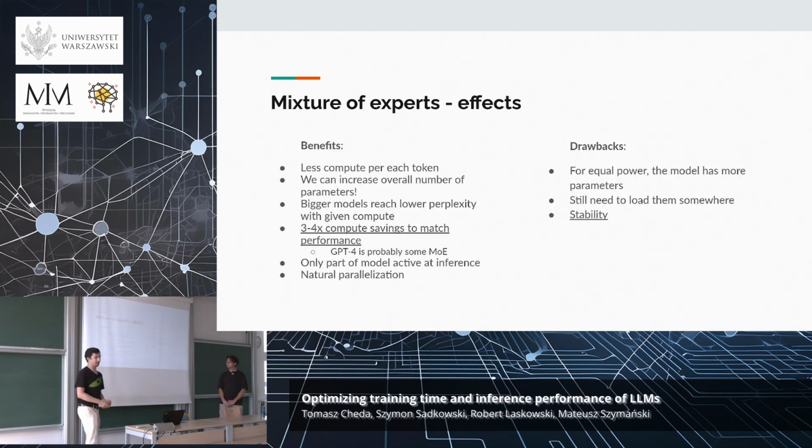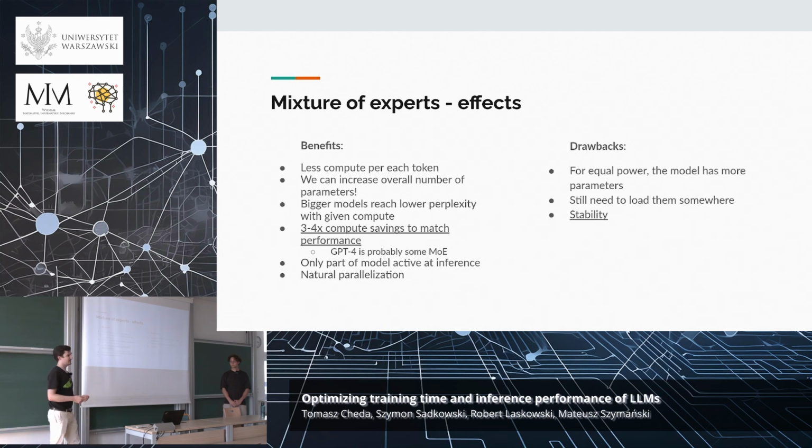What are the effects of applying this method? Well, we use less compute for each token. Instead of a full width MLP, we can choose, for example, if we have 8 experts and send the token only to the top expert for each one, we use 8 times less compute. Well, actually what we want to do is usually we have a set compute budget and we want to build the best model within that budget.